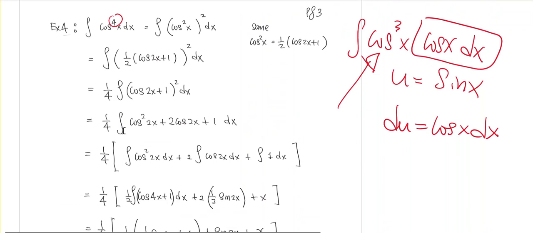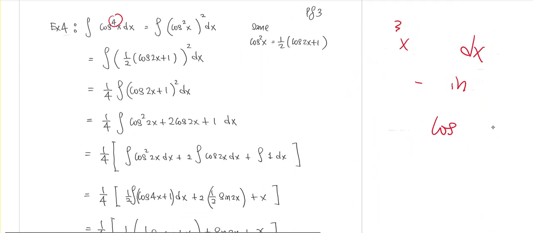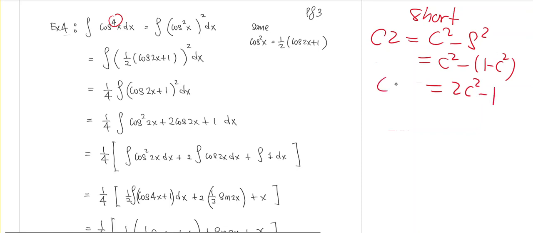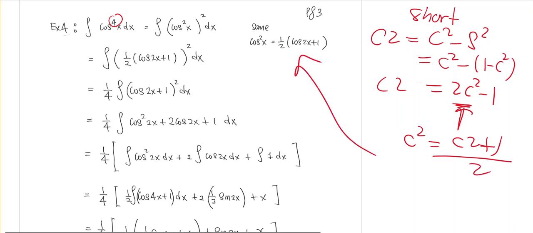So what else can we try? Well, we can still try to invoke the double angle formulas, saying that cosine of 2x. This is again shorthand notation, so make sure you write down your final conclusions in full. Cosine of 2x is equal to cosine squared minus sine squared. So if I change my sine squared to 1 minus cosine squared, you will see that this is this. If you write this as your main term and then divide by 2, you will see that relationship.